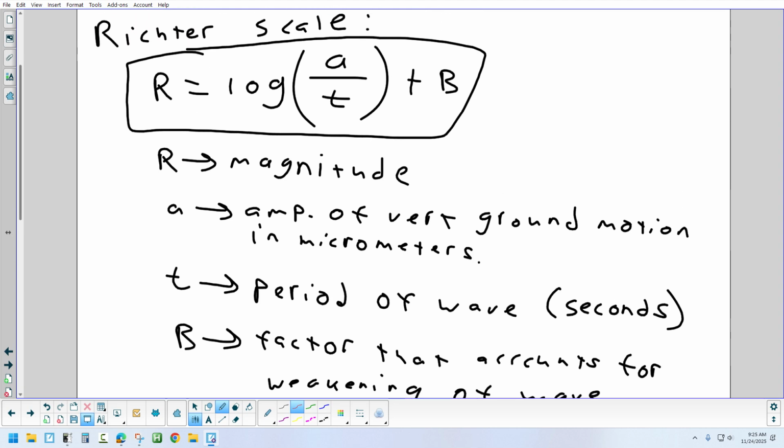And remember, the Richter scale is a logarithmic scale, kind of like if you remember pH in chemistry. When you go up by 1, it's really going up by a factor of 10. So a Richter scale, let's say your earthquake was a 3 versus a 4. The 4 is 10 times as powerful. If you had an earthquake magnitude 5 and then an earthquake magnitude 3, the magnitude 5 is 100 times the intensity. So just going up 1 makes a big difference when your scale is logarithmic.